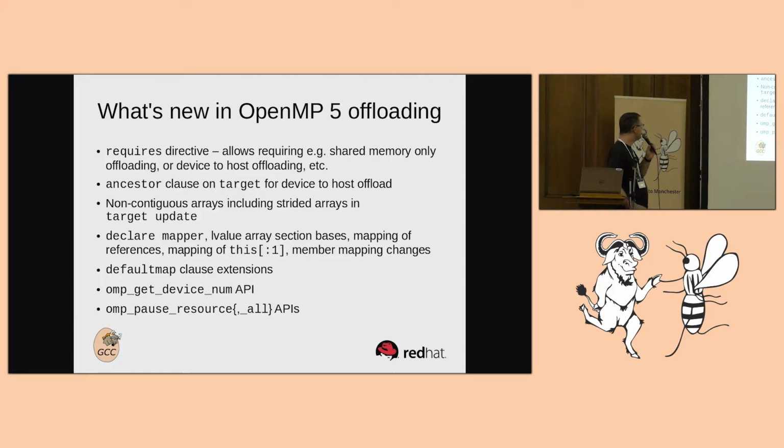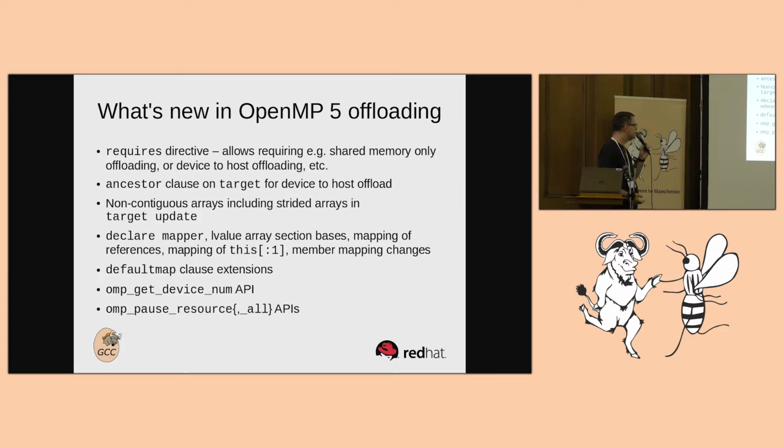Declare mapper is a way for deep copying, and there are many changes. I have another slide where I will try to explain some of the changes for the mappings, but basically it's now arbitrary L-value expressions that can be allowed in the map clause, and there's some specification on when pointers are attached and when they are not, and what's legal and what's not legal. And if you use any members inside of member functions, then there is automatic mapping of this, well, of what this points to now, and so on.